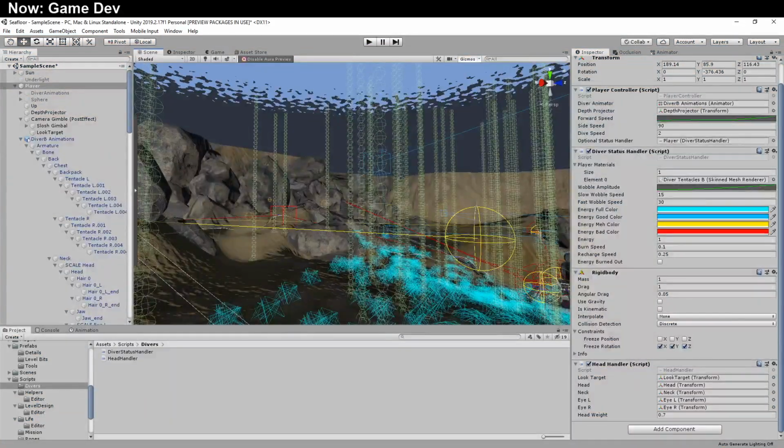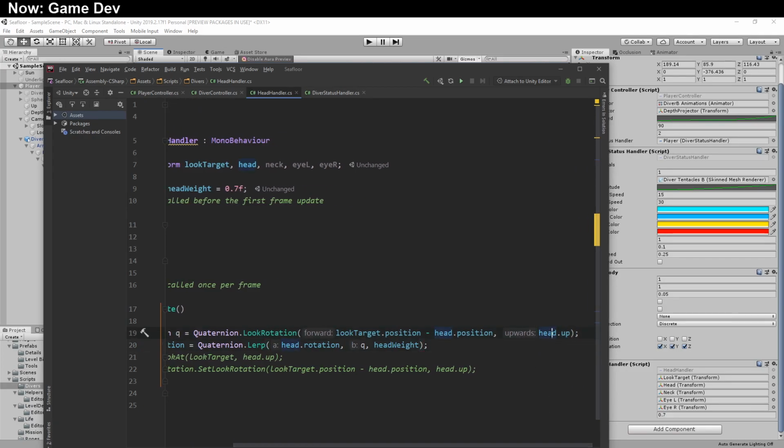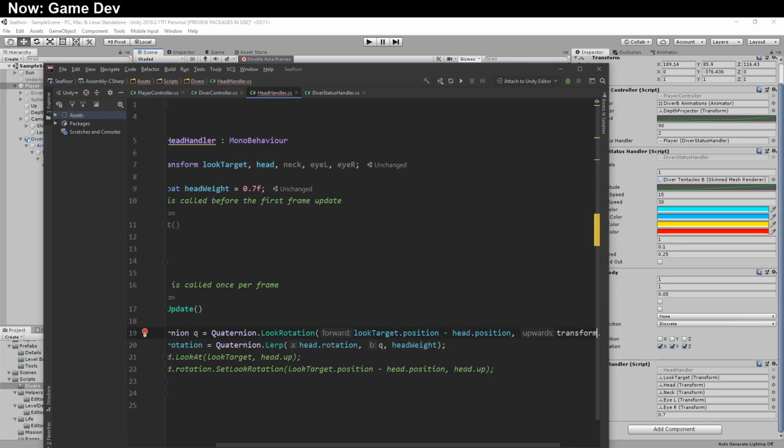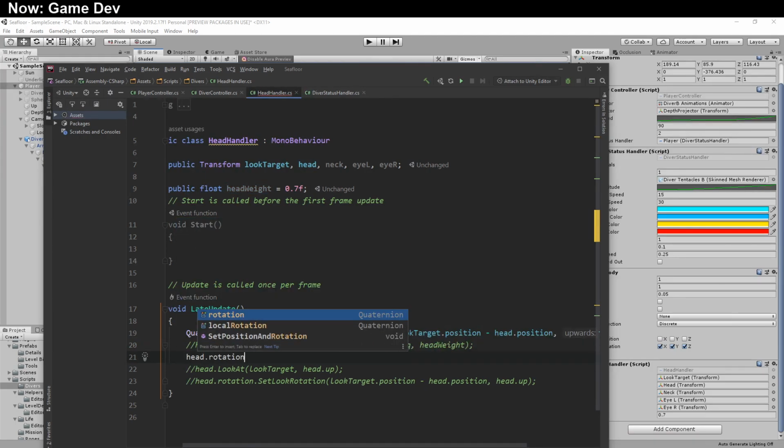So what we're going to have to do is make our up axis not head.up, but our actual local up. So that's not a big deal. This, however, isn't working. So just replace that with this for the moment.